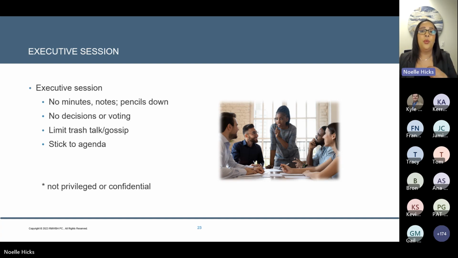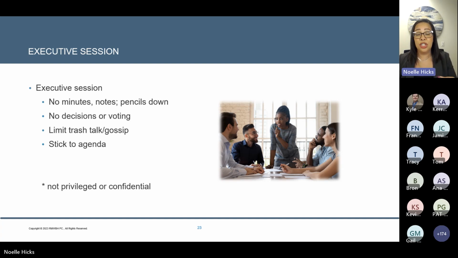community. You want to do your best to limit the trash talk or gossip. That could be a really good time for trash talk or gossip to come up, because perhaps you are talking about a situation that is a nuisance to a board member personally, or is creating a lot of drama in the community or something like that. But you want to try to keep that to a minimum and just focus on the facts and focus on the discussion and how to reach a resolution possibly. And stick to the agenda.